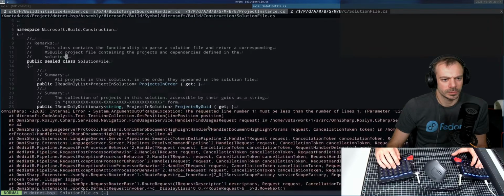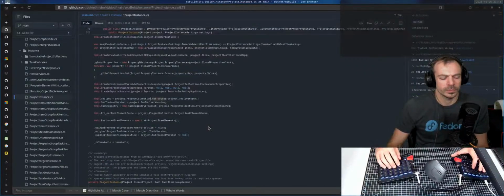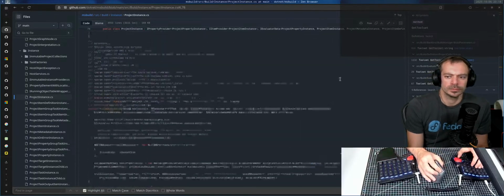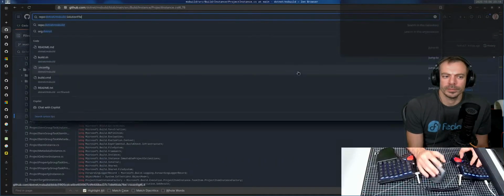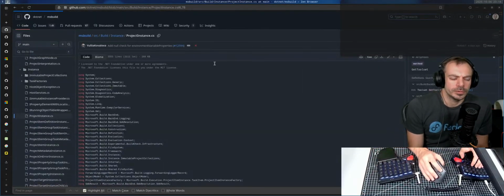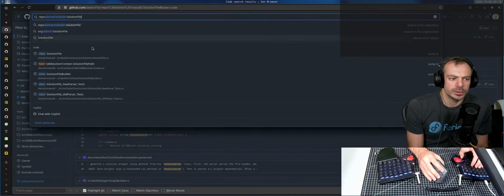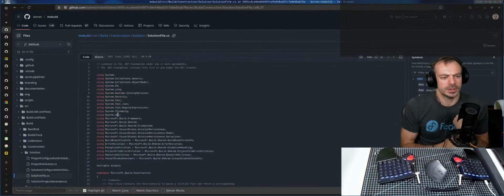Construction. The solution file. Actually, we could search here for the class directly.